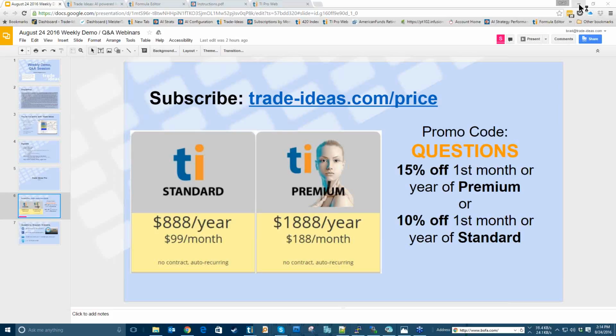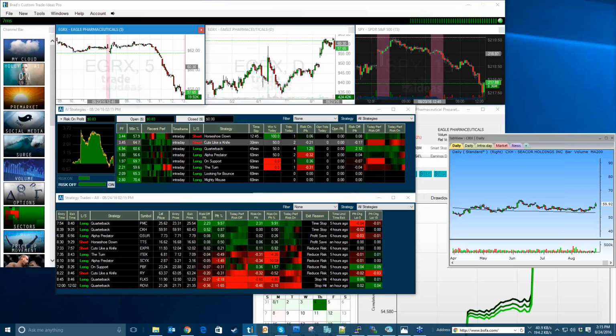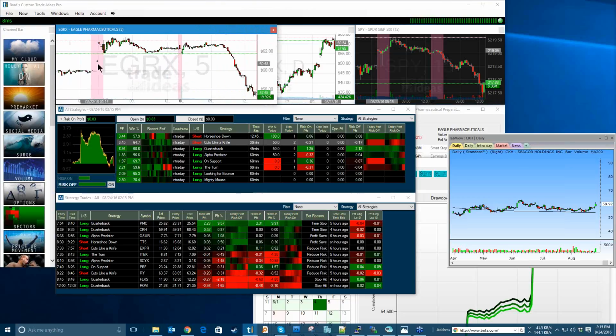All right, so one last thing before we can take some questions here. I want to show you guys the price alerts. This is how the price alerts get utilized in our system, how a trader would really take this technology and use it to their advantage. Here was a stock that was really consolidating for a good portion of the day.